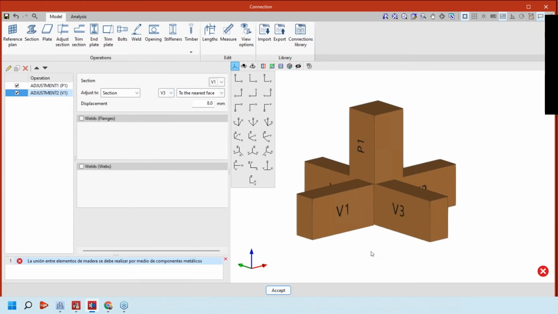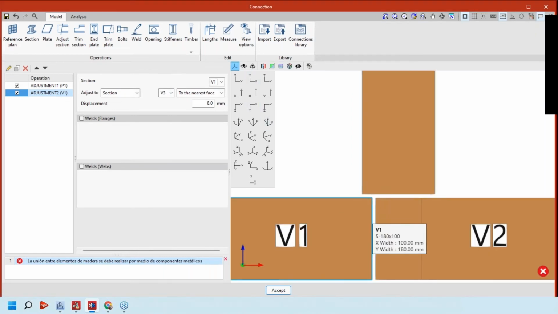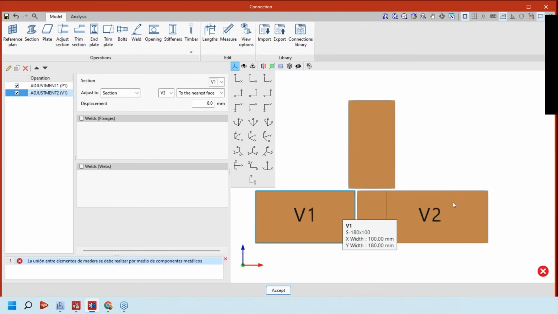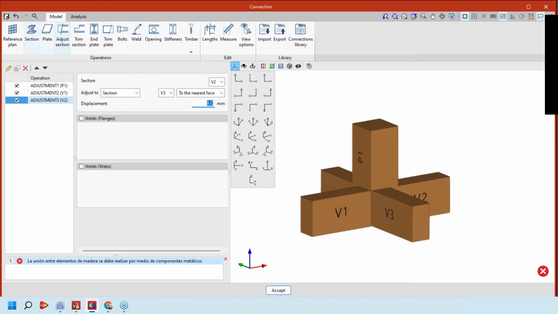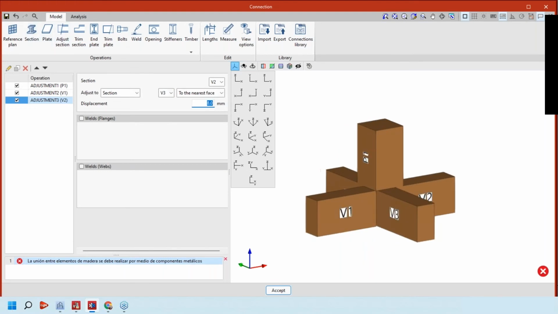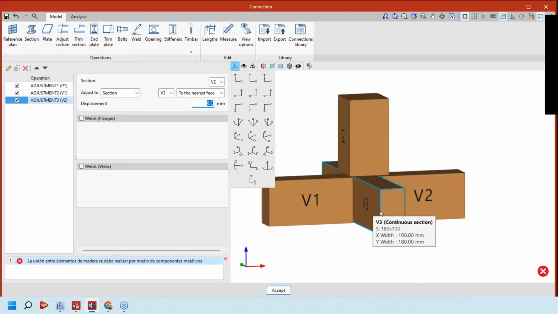So now we have that situation. We have this little space here, and the V1 is adjusted. The V2, let's do the same. Let's duplicate and select the V2 again to V3, the nearest face, and also with 8 millimeters of space. So now we have all the elements with the best size, and now we can start adding the metallic elements that will connect the elements that we have here.